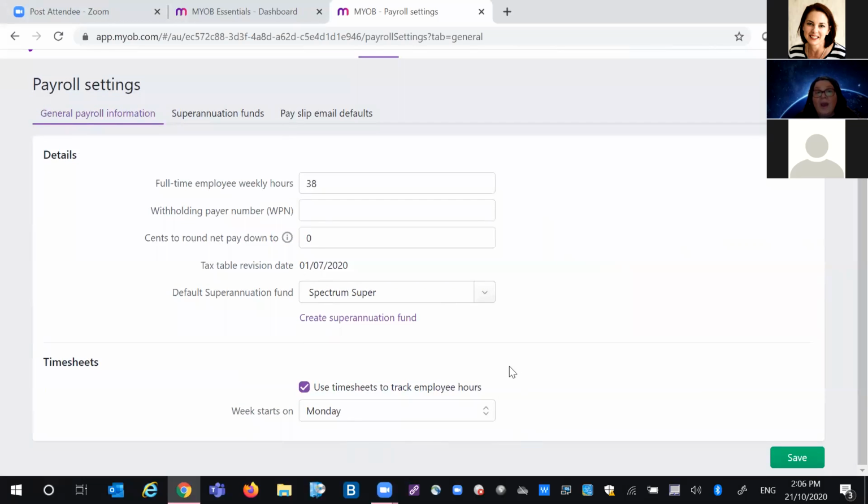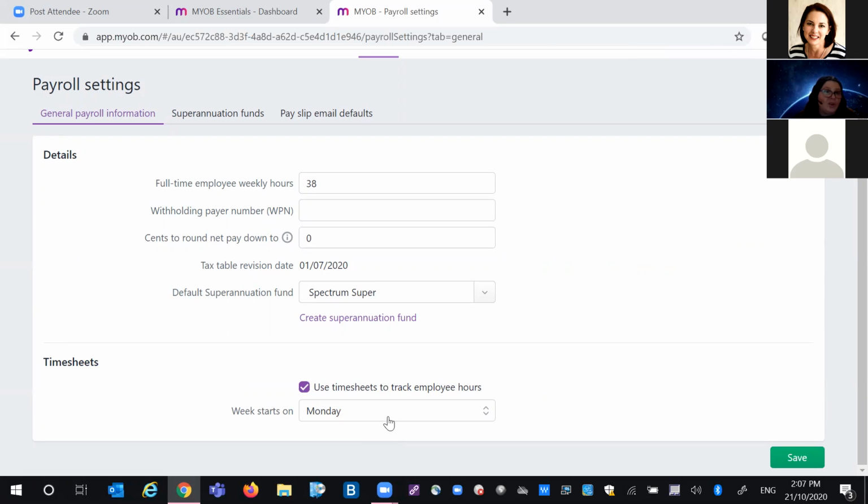And you also have the option now in payroll to use manual timesheets. So you could track your time by creating manual timesheets where you're entering in the times, but we also now have a new app called MYOB Team, and that is a mobile device app where all of your employees can log into the app, create their own times.